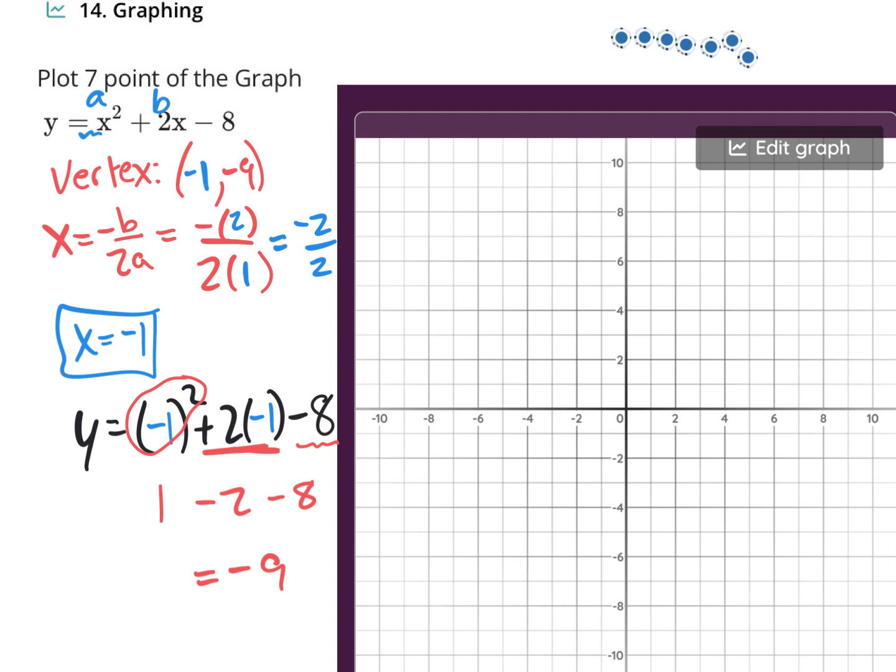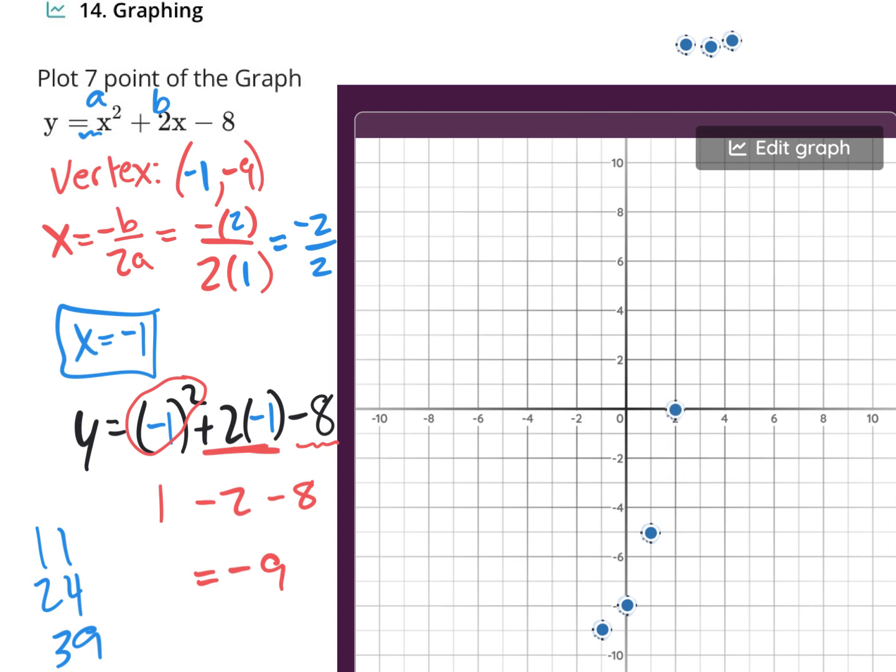That's the most important point. That's what we plot first. So let's take this and put it at -1 on the x and -9 on the y. There it is. And then from that point, we could use the pattern 1, 1, 2, 4, 3, 9. Why is that? Because the a value is 1. So we are able to go from the vertex 1 over, 1 up. And then you could go back to the vertex, go 2 over, 1, 2, 3, 4 up. And then back to the vertex 3 over and 9 up. 1, 2, 3, 4, 5, 6, 7, 8, 9 right there.